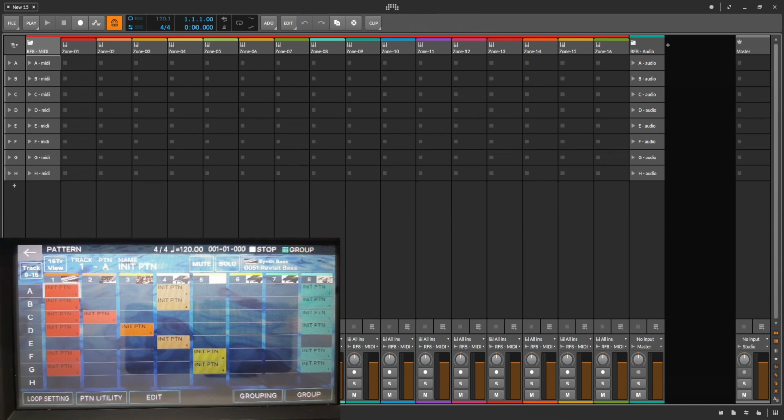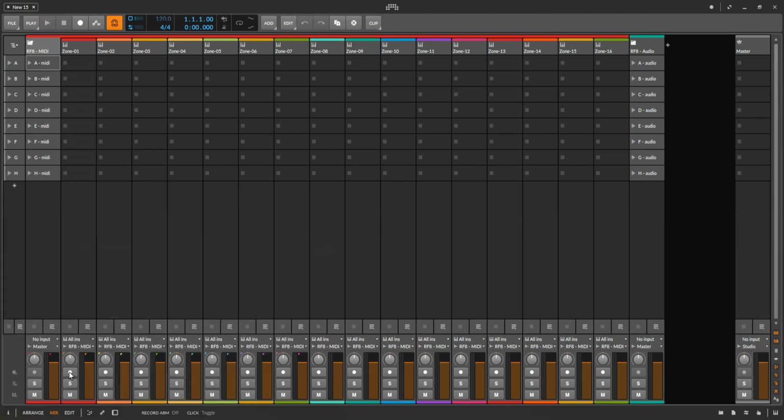So first, we just activate the recording on the mix view for the zones. In this case, zone 1, 2, 3, 4, 5, and 8.